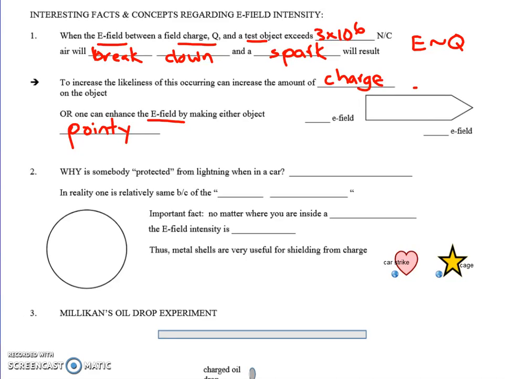So if you think about situations where you do want sparks, let's say a lightning rod, you want to attract the lightning towards the rod rather than a building, so you make it pointy. In a spark plug, you have a little pointy part that's going to enhance the likelihood of a spark. So I have some generic pointy object here.